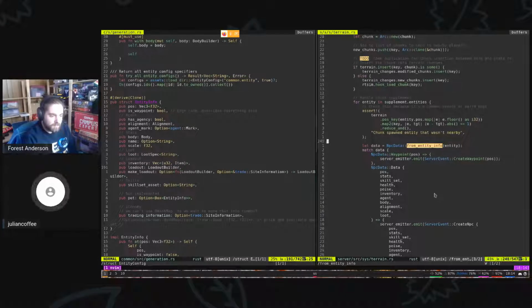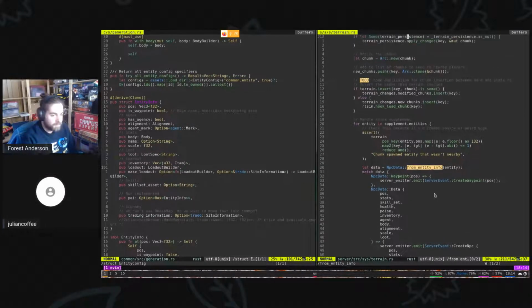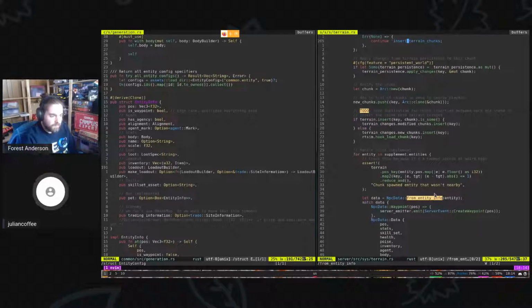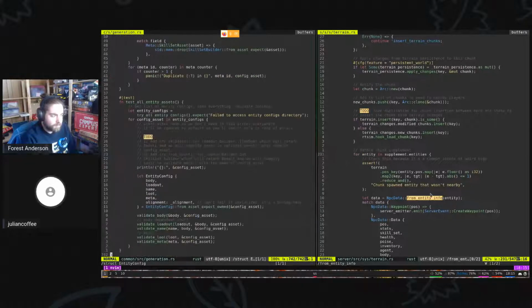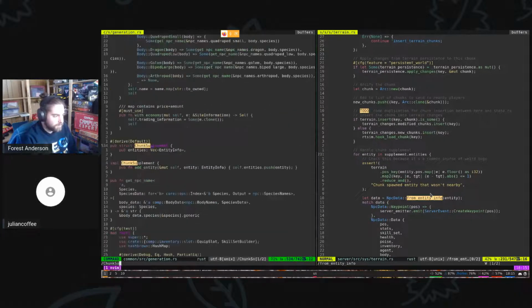So yes, this table is very abstract, showing how we spawn our entities. Each chunk has some structure called chunk supplement, which is basically a vector of all entities.